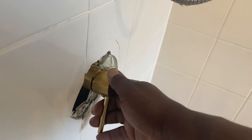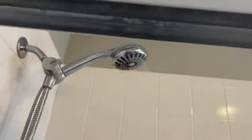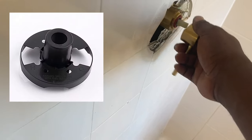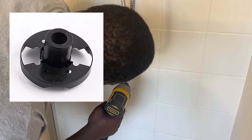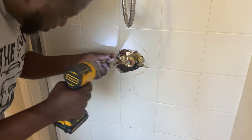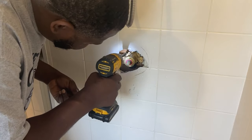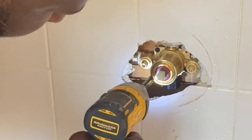I've turned back on the supply line and now I'm just getting ready to check to make sure the valve works correctly, making sure there are no leaks in the back of the wall or anywhere that I need to be concerned about. It also gives me the opportunity to set the depth of the trim piece. This comes with a template, and this plastic piece goes on the shower itself. Since this is a retrofit and I didn't want to cut any ceramic tile, I put a piece of two-by-four behind the wall and screwed to that to get the correct depth, so when I put all the trim pieces on, everything lines up.